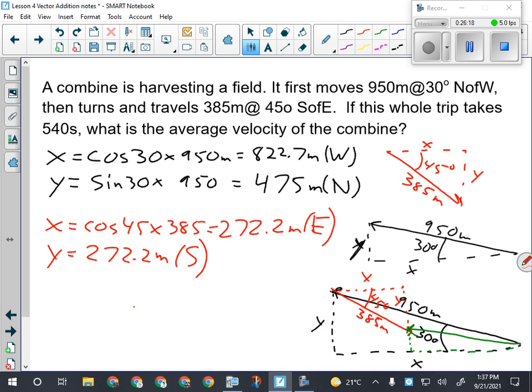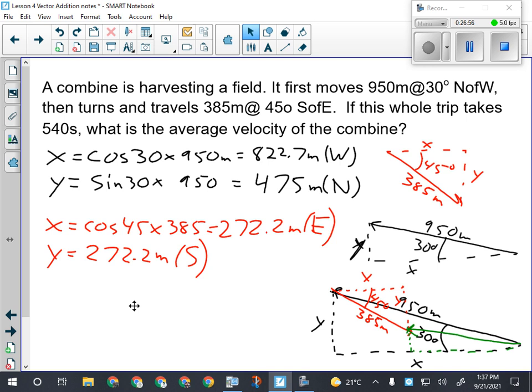Not yet. Before I can do Pythagoras, I have to actually build that last triangle, this green one, that I can see on the tail to head method, but that I can't see right now if I'm using the separate triangles. So this is what I consider to be the downfall of the separate triangle method: I can't see that triangle. I have to build it and then hope I built it right. Whereas with the tail to head version, I can see it. When I build it, I'll know if I did it right because they'll match. There's no way for me to check that with the separate triangles. Still mathematically the same method.